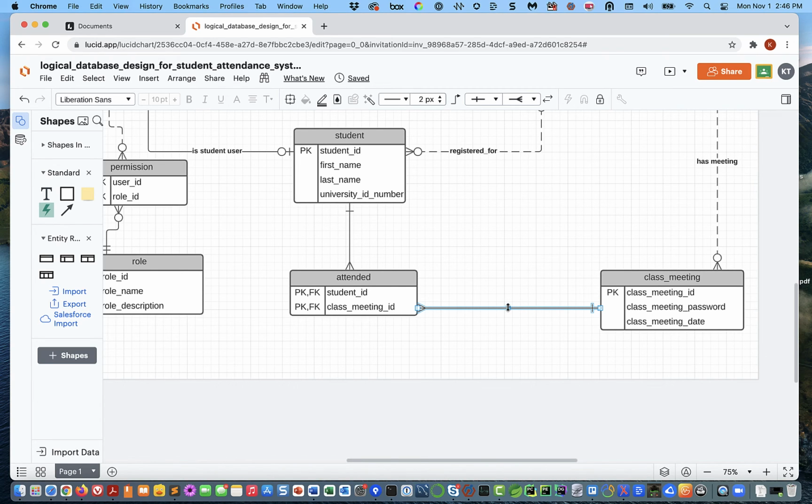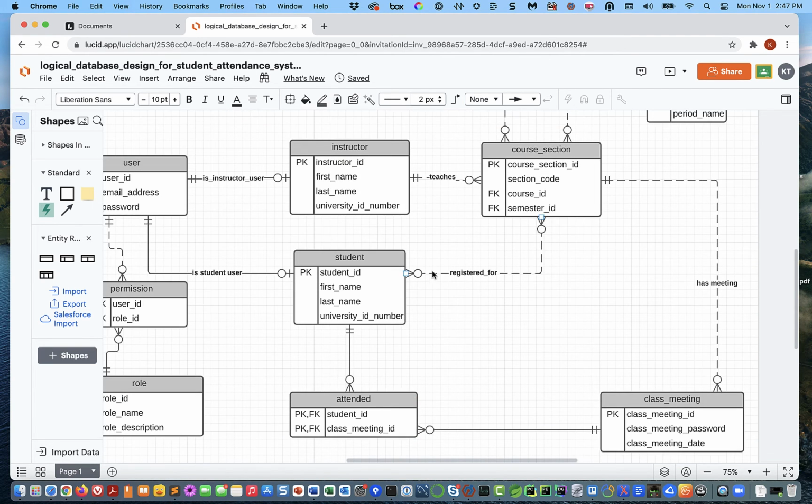Okay? Does it need its own relationship name? No, in my classes, we typically don't give these relationship names. The name of the relationship is attended. Okay? All right, so we need to get the cardinalities exactly right. Instead of one, it should be one and only one. Instead of many, it should be 0 to many. And we need to get this. Again, the solid line's okay. Instead of one, we say one and only one. Instead of many, we say 0 to many. Okay, that looks good. That one's done.